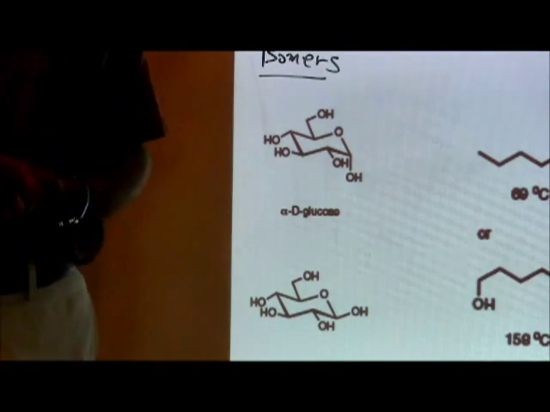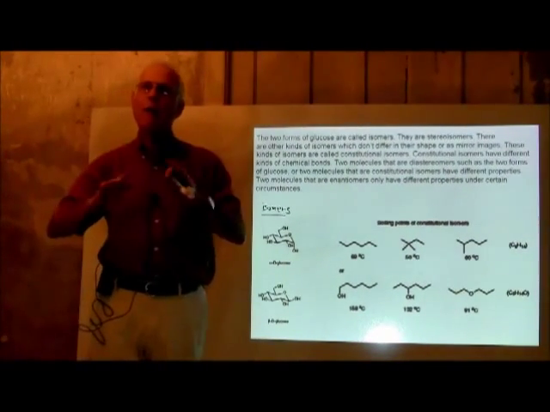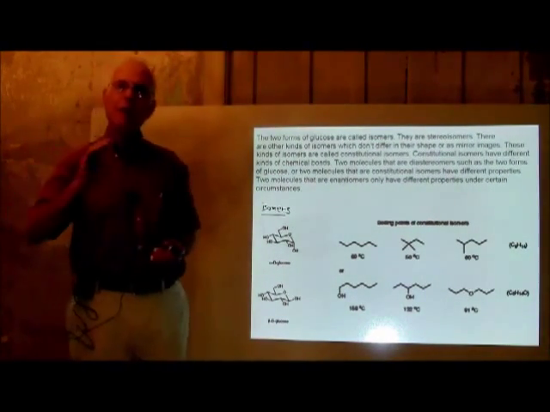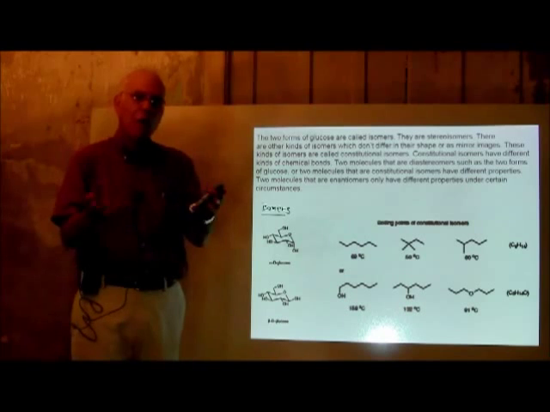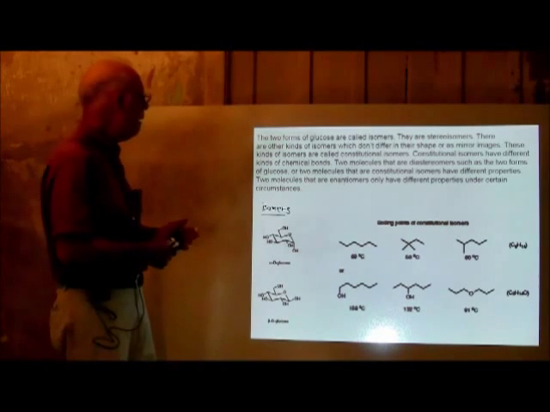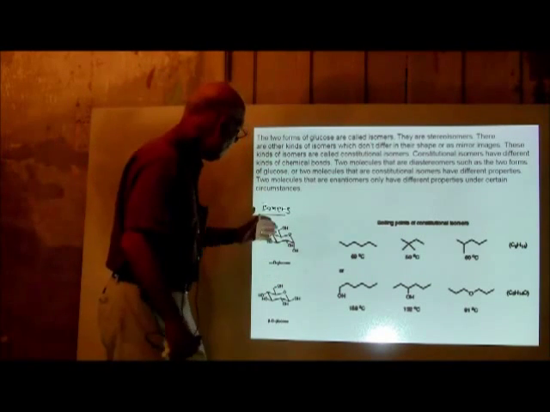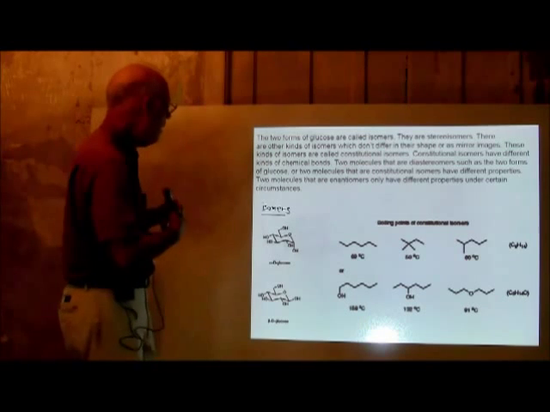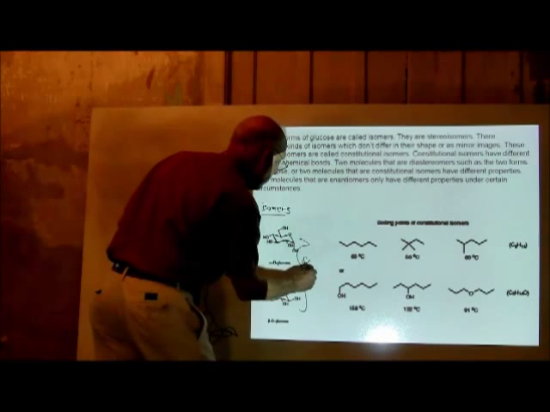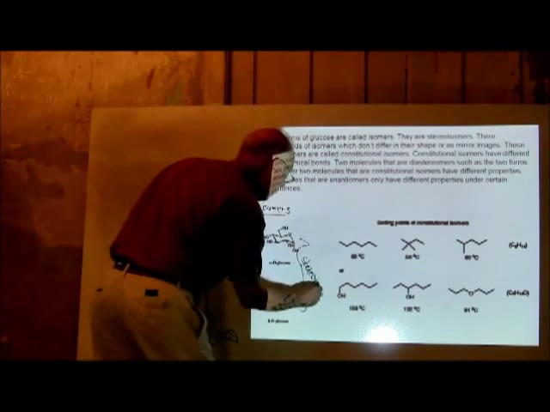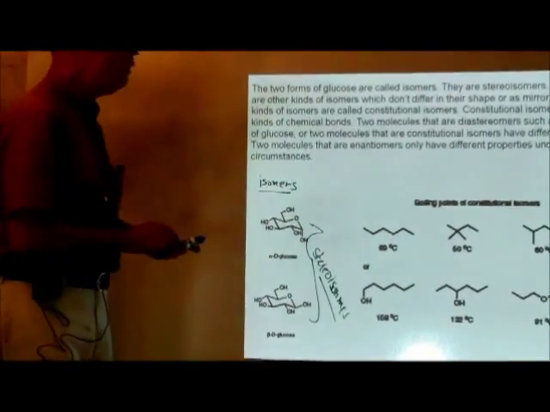If you have two molecules that have identical bonding and identical formula, they're isomers. If they have identical bonding but differ in their shape, then they're stereoisomers. They're stereoisomers because the word stereo corresponds to a three-dimensional difference. So these two are stereoisomers, which differ in their shape.